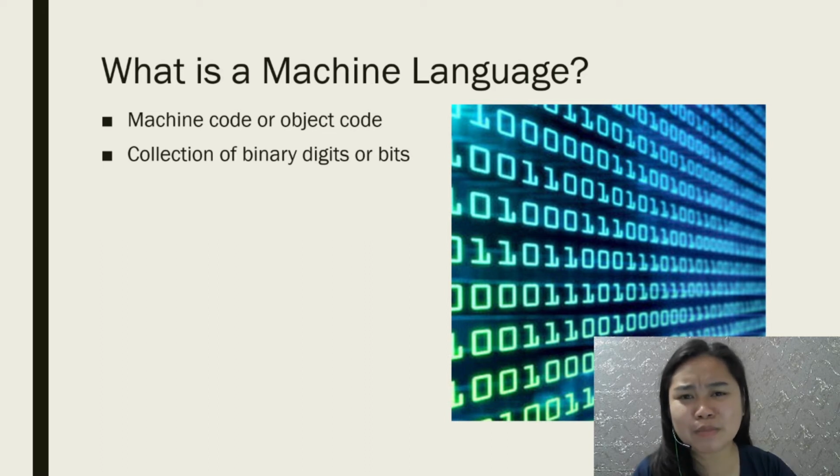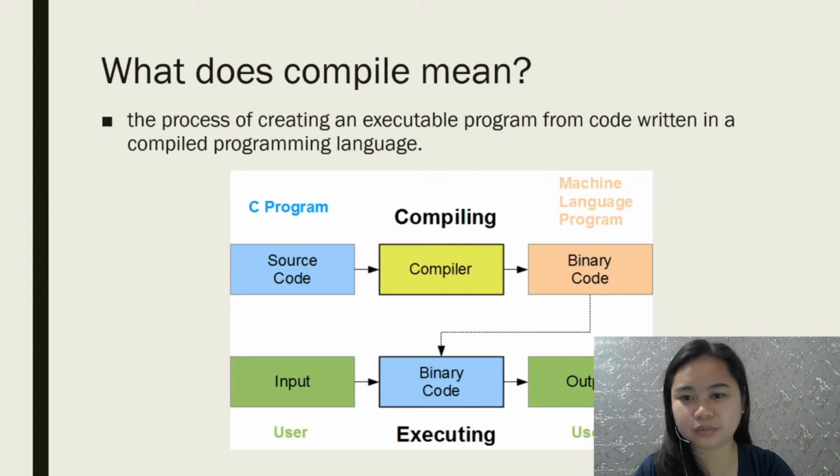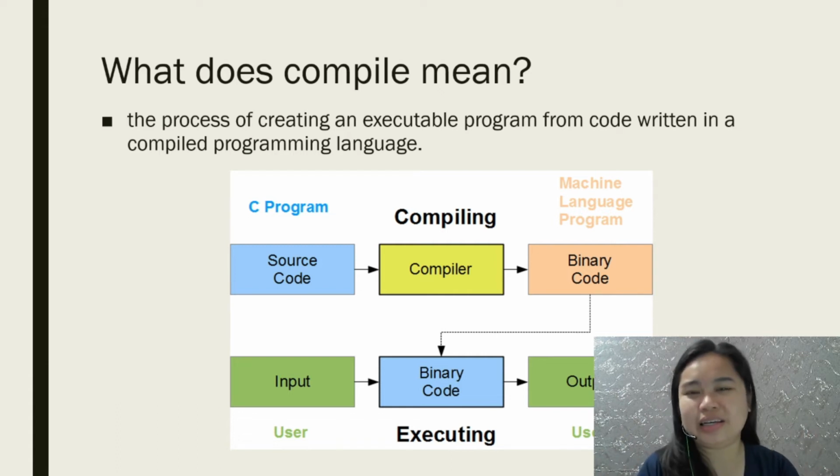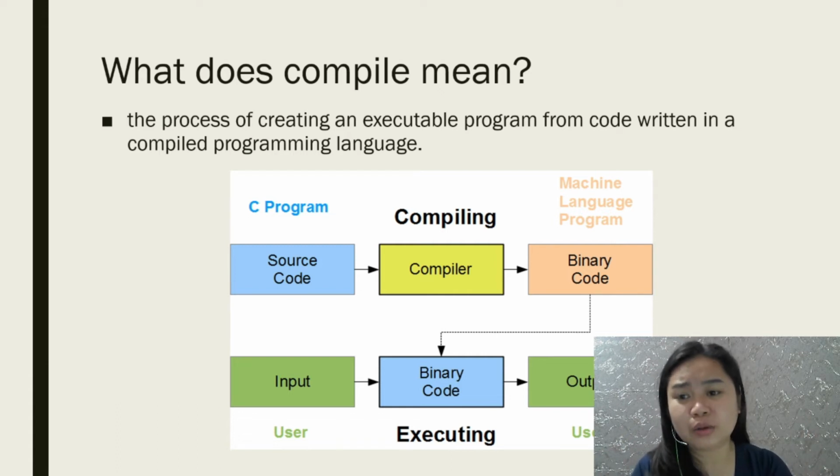So, anong kinalaman nun sa programming language? So, mamaya, ipapaliwanag ko sa inyo. Okay, so, usually, maririnig niyo yung word na compile or compiler sa programming. So, ano ba pag sinabing compile? So, it is the process of creating an executable program from code written in a compiled programming language.